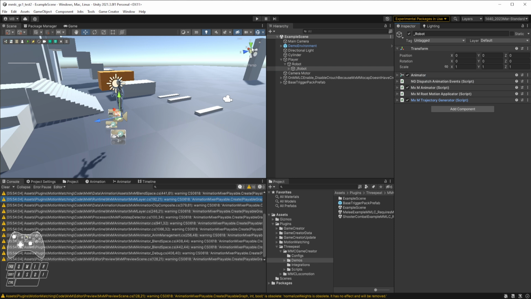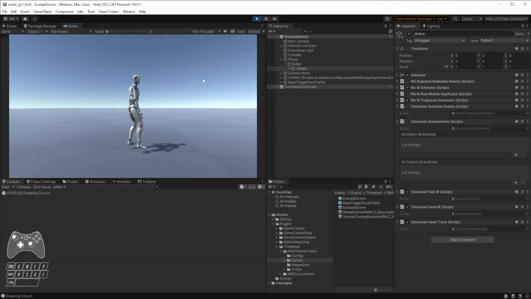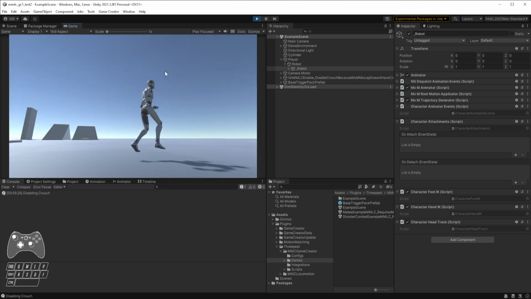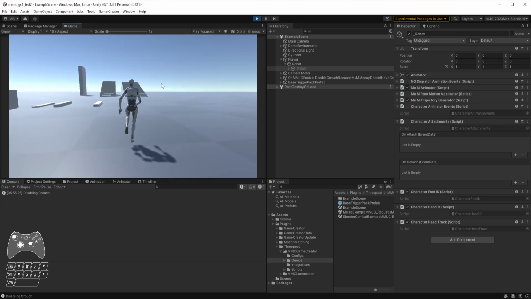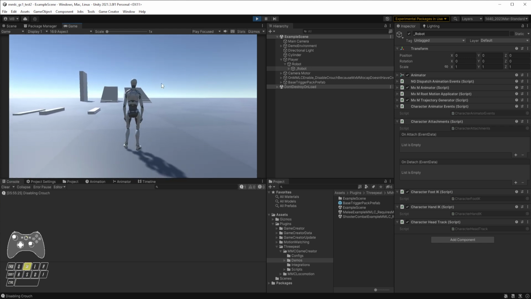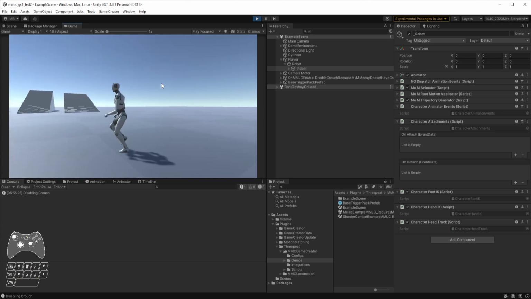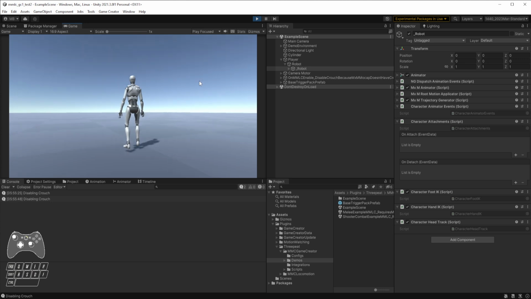But first, let's just test that everything is working. So I'll hit play. Okay, and so we have our character. The first thing you're going to notice without doing anything is his feet aren't touching the ground. And if I switch over, there's the normal Game Creator walking, right? So I just press the E key, because that's one of the hotkeys in the example scene. Press E again, and you'll notice we float above the ground.